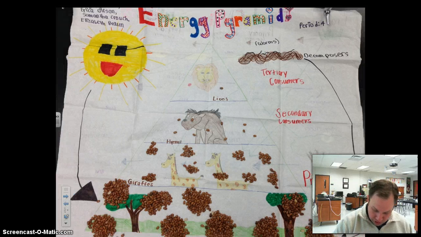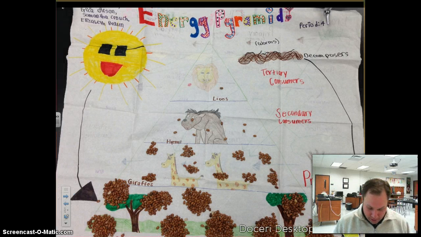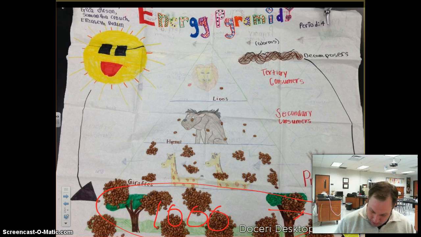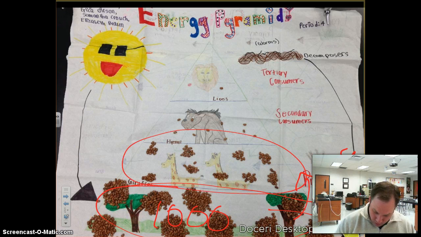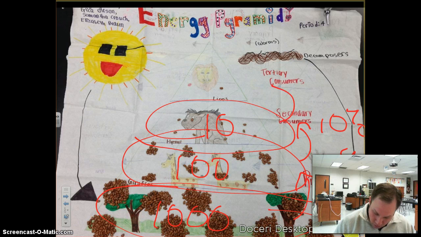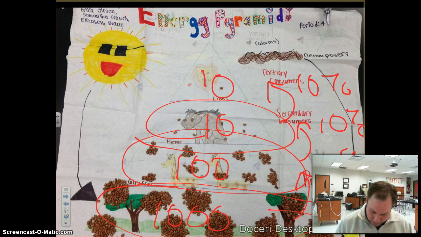So in my next slide, you'll see that finally that one bean gets moved up. So down here, I started with 1,000 beans, but only 10% moved up, which equals right here 100. Oops, started to go a little too far right there. Which means 100. But only, again, 10% goes up. So in this next level, I only have 10. But again, only 10% moves up. So here I only have 1.